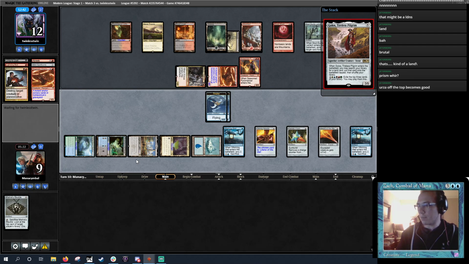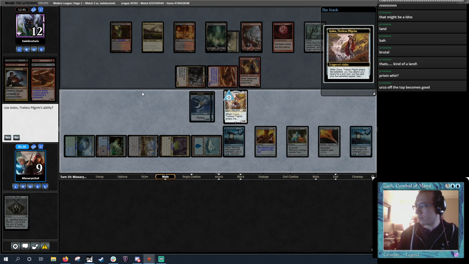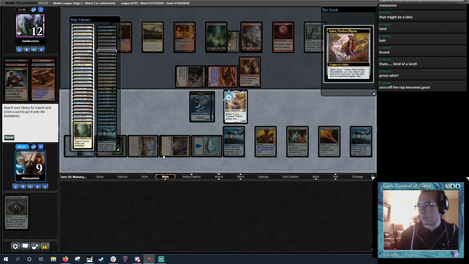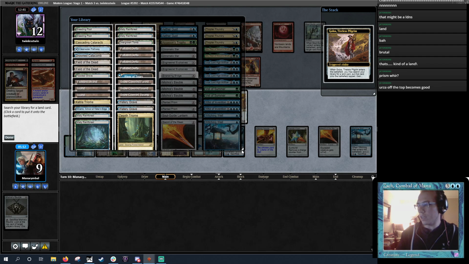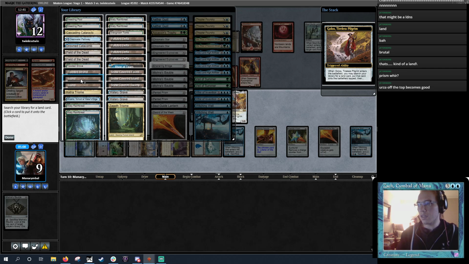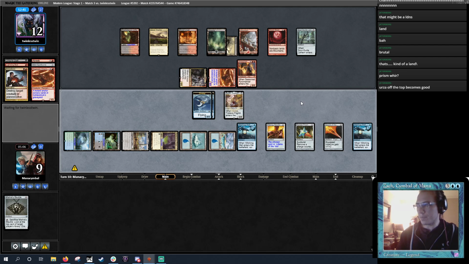Get me this. Gets me a second blue. I don't really think it's worth getting anything else. Just get a regular Island so that we have the right lands for Field of the Dead if it ever becomes relevant. We just passed the turn here.